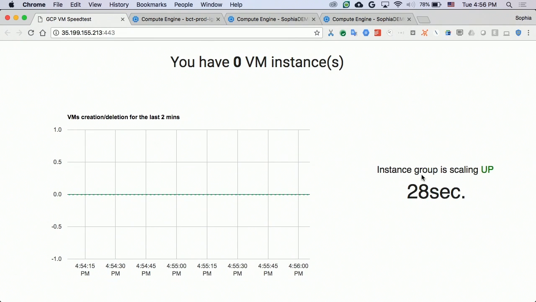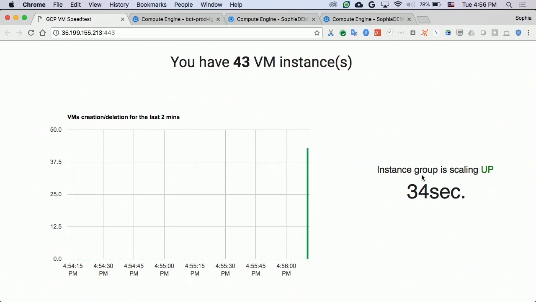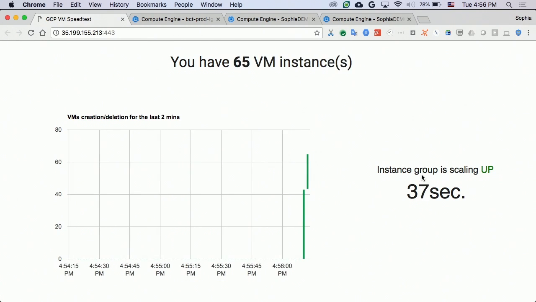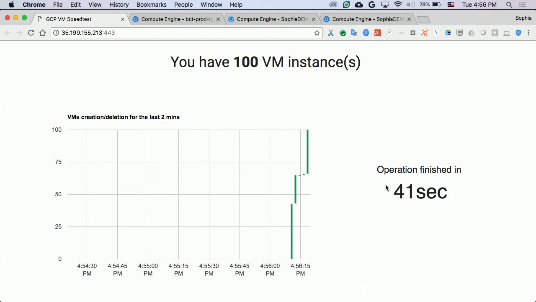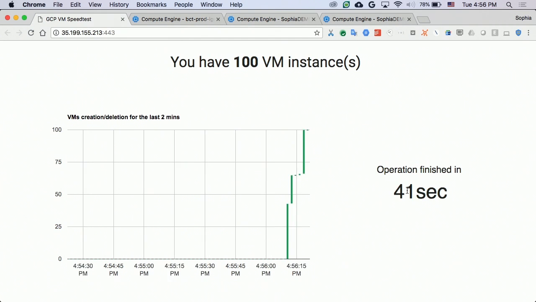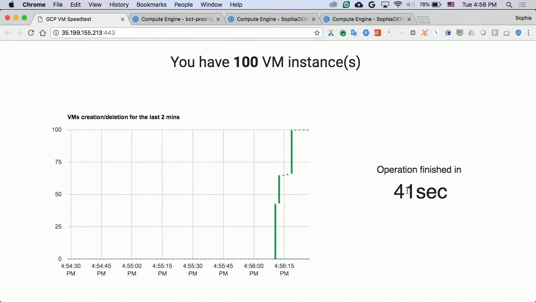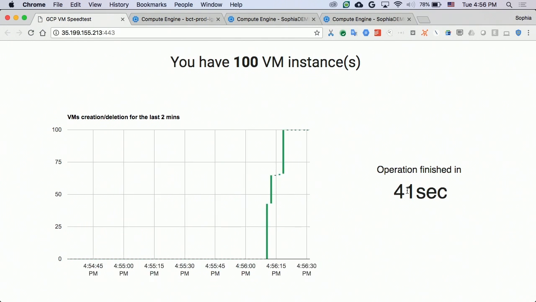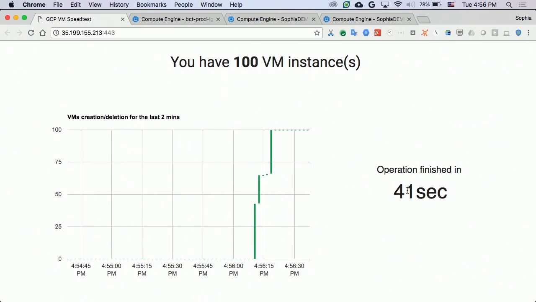During this period, the VMs are allocating compute resources and IP addresses, and they are being booted and programmed to the network, and then they start pinging the web service. And as you can see, within about 40 seconds, we got all the VMs started, booted, and running the customer workload, which in this case is pinging the master node. Wow, 41 seconds, 100 nodes. I feel the longest wait is actually the VM provisioning time, allocating the IPs, etc. True. I think the demo was faster than we usually see.